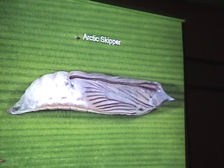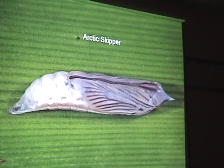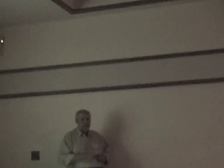And the Arctic skipper, this was actually not a grass skipper, but I lumped it in because they eat grass. But this is one species, Carterocephalus, which belongs to a different subfamily. We have three subfamilies of skippers: the grass skippers, the spread-wing skippers, and this group, which doesn't have a real good common name, Heteropterinae, but you might have to remember that.